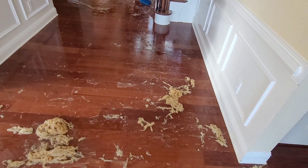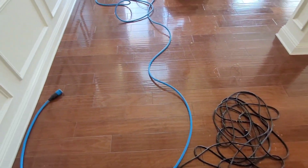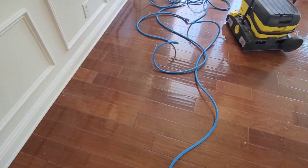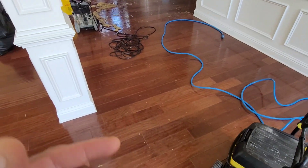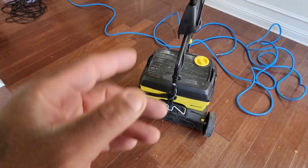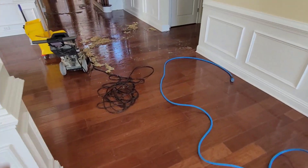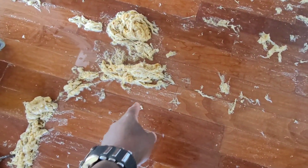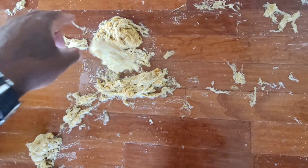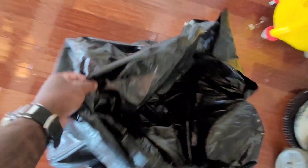We had some malfunction on our machine — this is why we always keep the same machinery at the shop. Our other machine's vacuum motor went out when we first started, so we got another one. I had to go back to the shop and get it. Scoby is still making progress though. Guys, look at this — look at all this wax on the floor. This is crazy — it's all just wax coming off these floors.